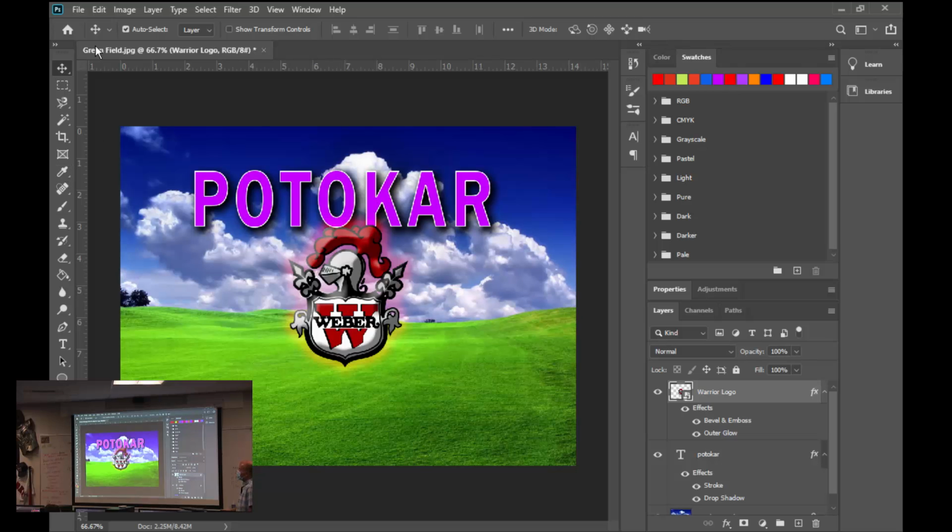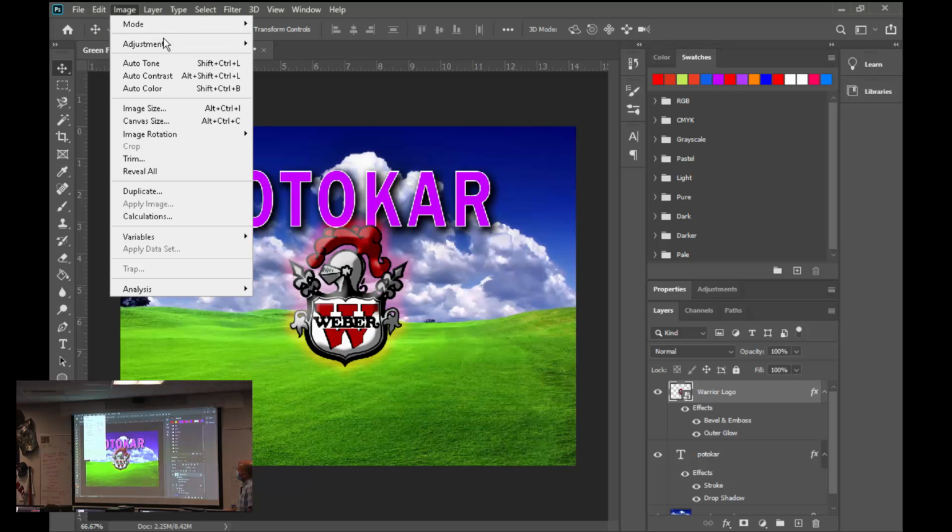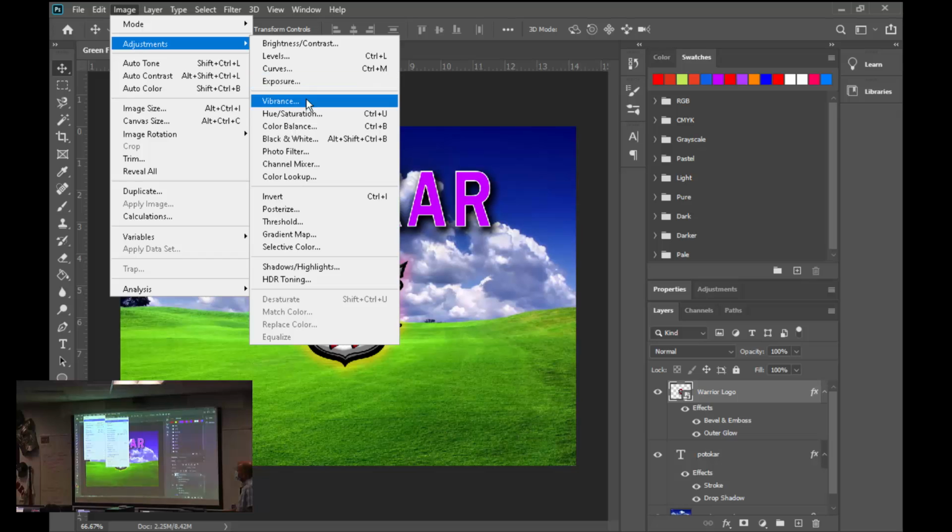We're good? Also, don't forget under your image and your adjustments, we've got the hue saturation. Remember the hue saturation? You've even got brightness and contrast. So if you're putting something in, like I had somebody putting people inside, if you start playing with the coloring and the lightness, you can make them all very similar and it looks like they were there originally rather than a bunch of clip art. So play with that too under some of those adjustments.